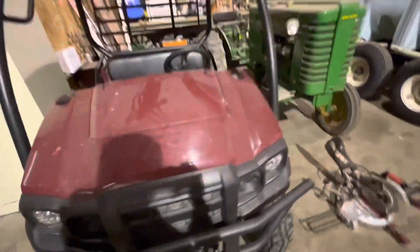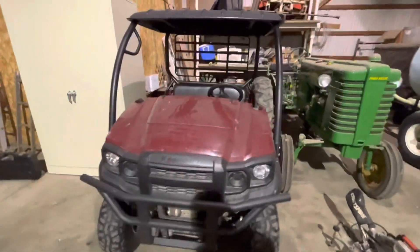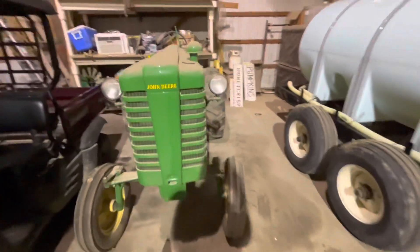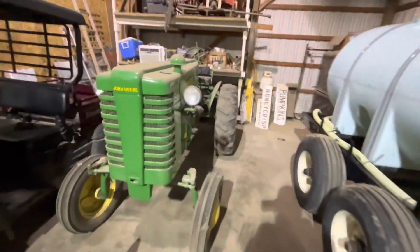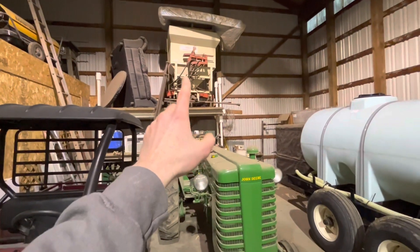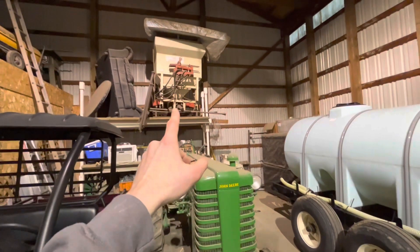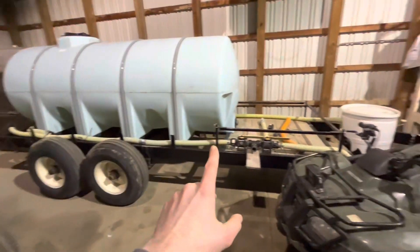Back here is dad's favorite — the Kawasaki Mule. He takes it everywhere; it's good for helping set up orchards and it's narrow enough for the grapes, but mostly he's just driving around the farm. We have our M-series John Deere, fully restored — this does nothing besides go to fairs and parades and sit out front of our storefront. We also have an old fertilizer spreader; we don't really use it for fertilizer — we'll rent one from a co-op — but we do use this in the fall to put on mouse bait at about ten pounds per acre.